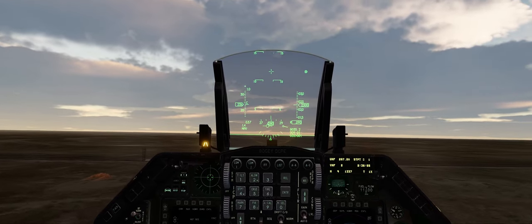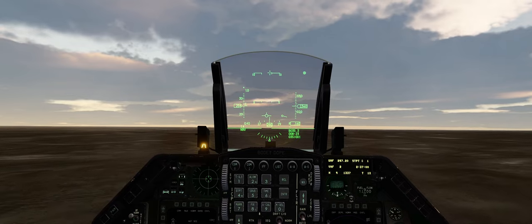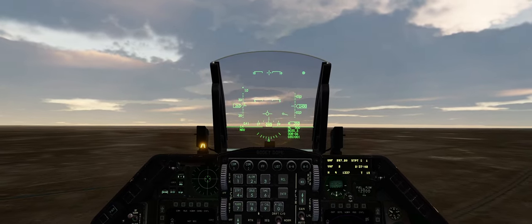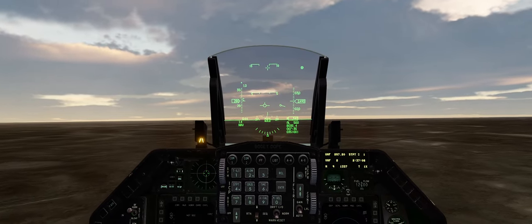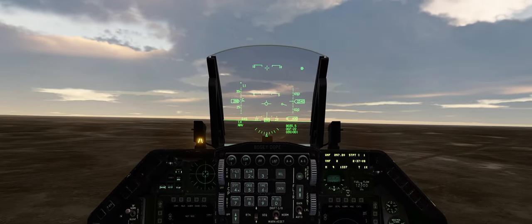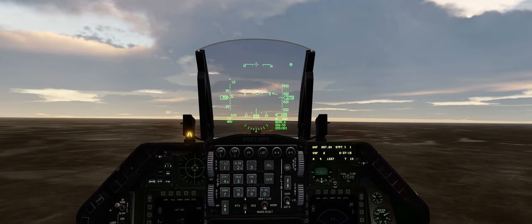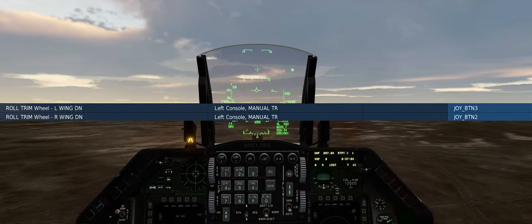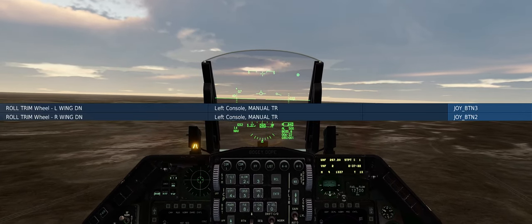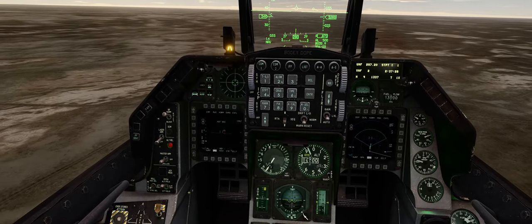We're gonna hold a heading of 280. We're gonna stay below 4,000 feet. So I usually, what I've been doing is I've been getting up to about 3,000. And we are very heavy on the right wing because we've got laser guided bombs over there, and we only have a HARM on the left wing. So we're gonna trim that out. And we're gonna altitude hold here.